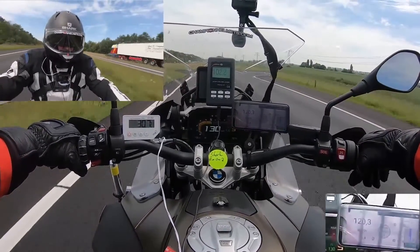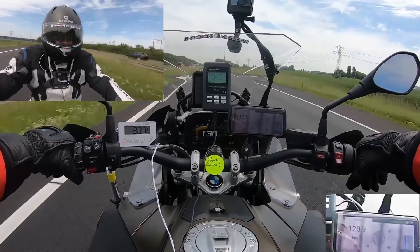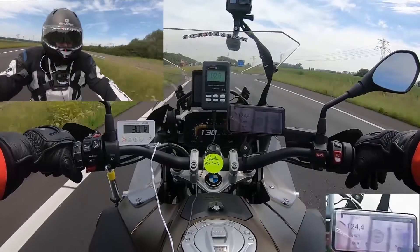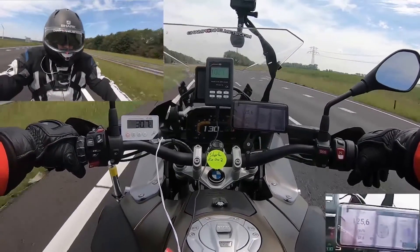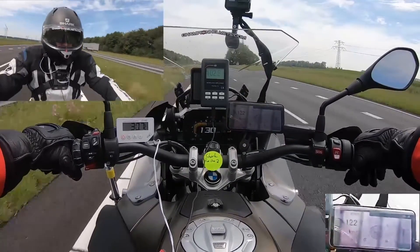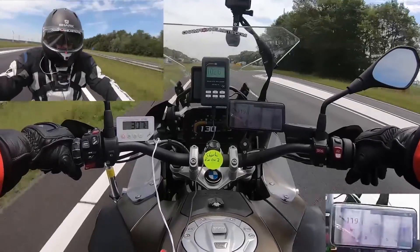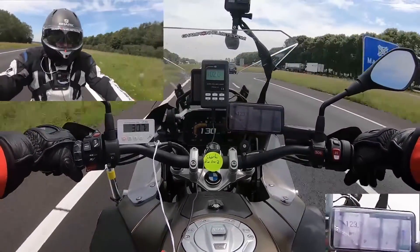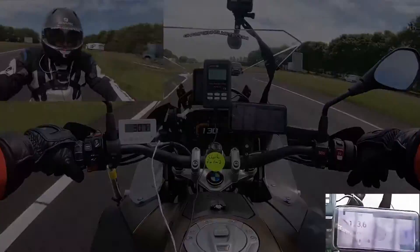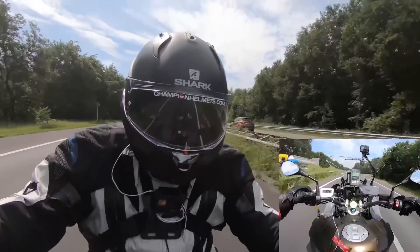While our rider was out testing the helmet, the outside temperature was 26 degrees and wind speed was around 125 to 130 kilometers per hour. Our thermometer inside the helmet registered an average of about 31 degrees, showing it wasn't particularly good in terms of ventilation — though you can always wear it with the chin bar up. For noise isolation we had a much better result: 102 decibels is pretty reasonable at 130 kilometers per hour, especially for a modular helmet. So we had some mixed data and results for the EVO 1.2.